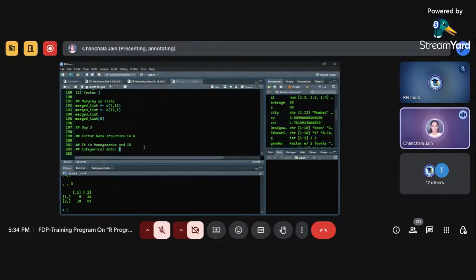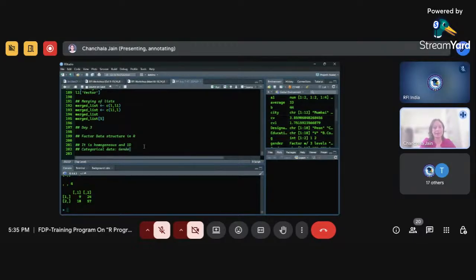Usually there are various kinds of variables available in statistics, right? We can classify them as qualitative variables and quantitative variables. These are the broad classifications. If we go inside this, we can say there can be discrete variables, numeric variables, ordinal variables, nominal variables, likewise, right? So when I talk about categorical data, it means where there is a possibility of categorization. That type of data is known as categorical data.